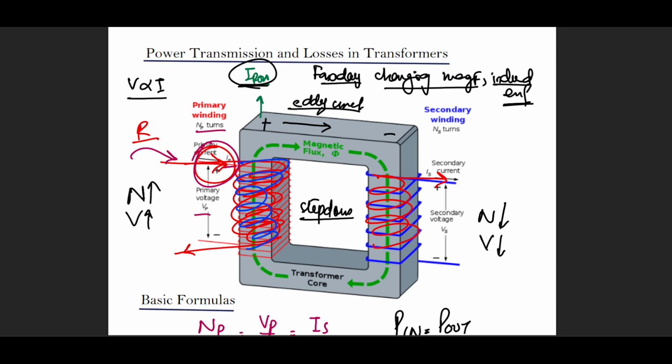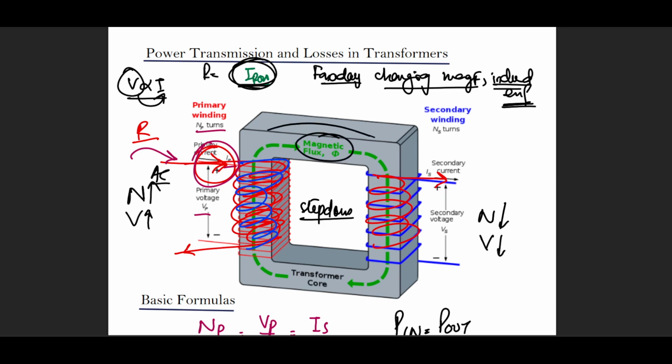These are eddy currents. The core was not supposed to do this, but it is doing that because it has no power over it, it has no control over it. Because you are providing a changing magnetic field to a conductor, it will produce induced EMF, and that EMF, that voltage, will cause a certain current in that resistor. And of course, iron is a conductor, but of course it will have some resistance as well. 1 ohm, 2 ohms, 3 ohms, we don't know. It will have a resistance. Now, what do these eddy currents do? And most definitely, they are going to change their direction, because we know that we are working with an AC supply to constantly change the magnetic field.